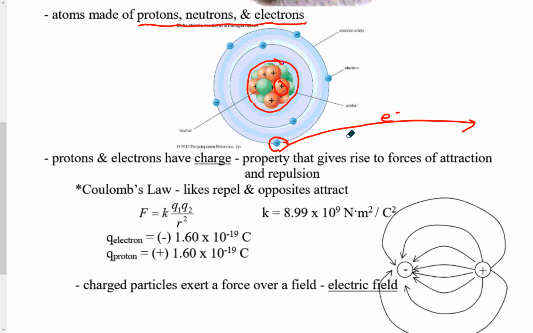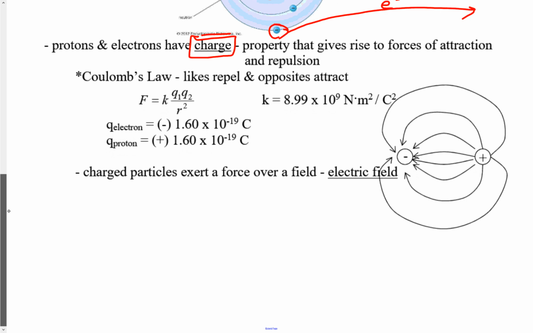And so you keep hearing me use this word charge. So there's a definition for what charge is. Now, charge is measured in what's known as the coulomb. If you look down here, I gave you a couple of numbers, and those are the charges of an electron and a proton. Something that's really rather interesting is this. If we're looking at a proton, and yes, we know it has a positive charge, an electron is actually much, much smaller. I'm not drawing this to scale, but the electron has a negative charge.